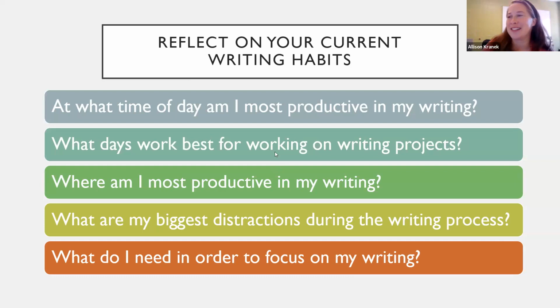what works for Pedro is not going to be the thing that works for Amy, which is not going to be the thing that works for Natasha. So there is no one right way of going about a writing routine. But this is about knowing yourself and knowing what's going to work best for you to get the kind of work that you need done. And this is probably going to change throughout the time in graduate school.